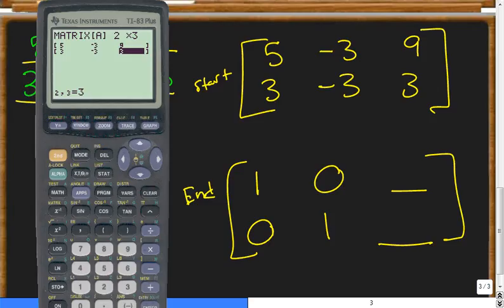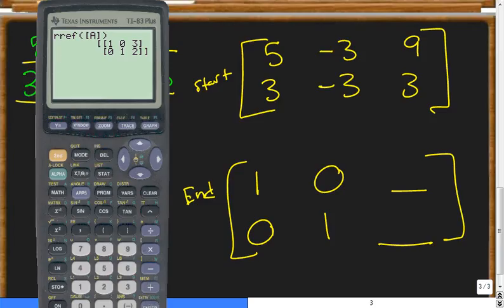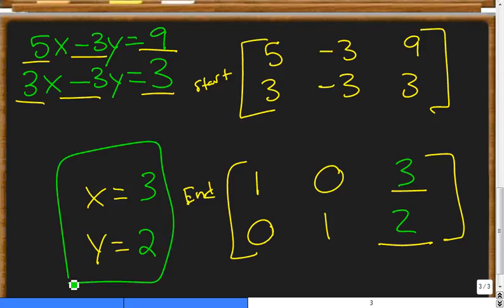So now I have my matrix. This is matrix A. So all I have to do is go back into my matrix menu. I'm going to go to math, and there will be a function called rref, which is called row reduction form. And then I have to tell it to do this to my matrix A, and voila. So I'm going to run that, and it's going to say my single x equals 3, and my single y equals 2. And this is the specific place where those two lines meet. So this is the only solution to that equation.